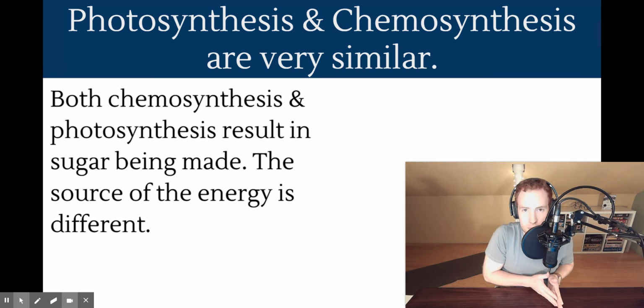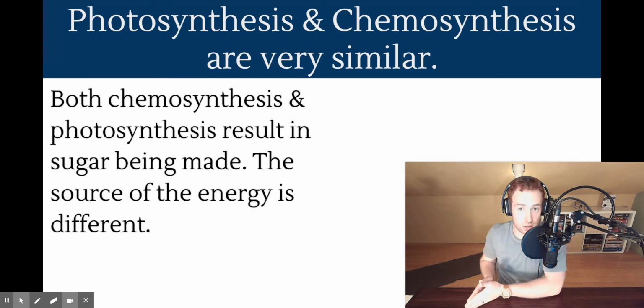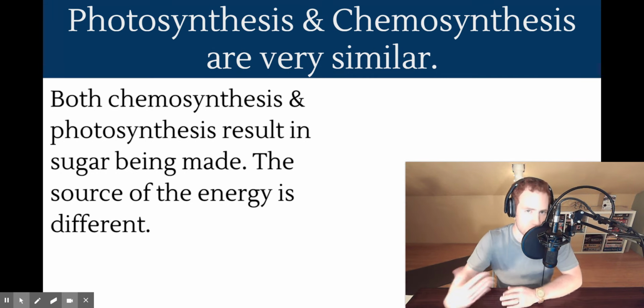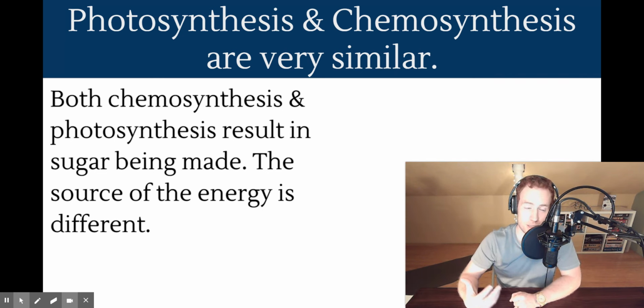They break down carbon dioxide and water. They form sugars. The end goal is making sugars in both of these processes, so they are the same in that way. The thing that's different is the source of energy, right? But the most important thing I want you to take away from this is that there are ways that things can harness energy from their surroundings other than photosynthesis.